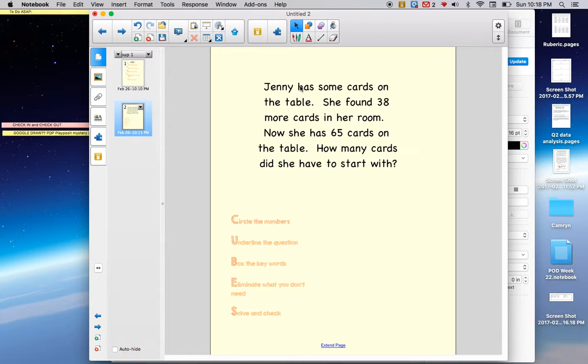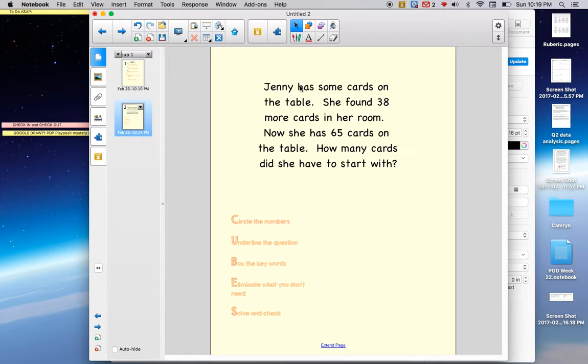I know some of my friends are going to automatically think, Miss Hatch, I don't need to do this. I'm going to be fine. Boys and girls, I understand your thinking, but I even heard Mr. Hobbs say last week that he feels like if all of our third graders used all the strategies that we taught in kindergarten through third grade, they would all score high fives. But they're not all using their strategies because they're just like you and they think, oh, I want to hurry and get done. Well, we really want to encourage you to try to use this strategy every time you work out a word problem. So we're going to start with reading the word problem.